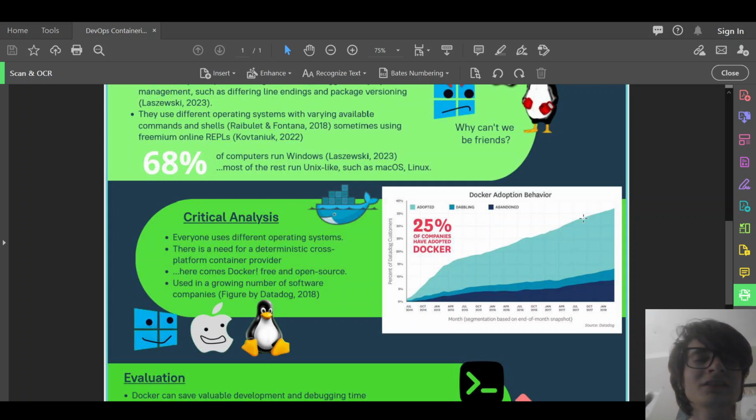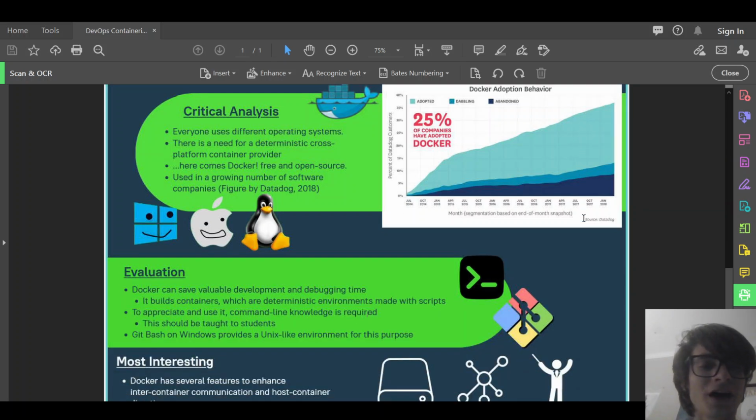We have a deterministic environment, right? If we have a deterministic environment, we can agree across developers, oh, I'm going to use this OS. I'm going to use this NPM or this node version. We all have the same. As long as you install Docker, which is cross OS, you can all agree and your application will look the same everywhere. So we save valuable time.